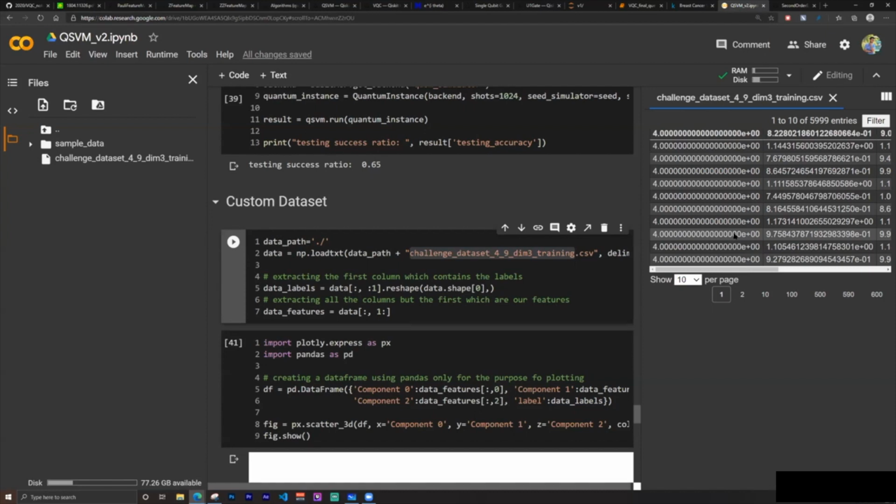So how 784? It is 28 cross 28. Each image was 28 cross 28 pixels, so that gives us 784. Now, as we know, we don't have the capacity to go for 784 qubits, because the number of features represents the number of qubits we require. So that's why we did an encoding on top of it, and a conversion was made to three features.